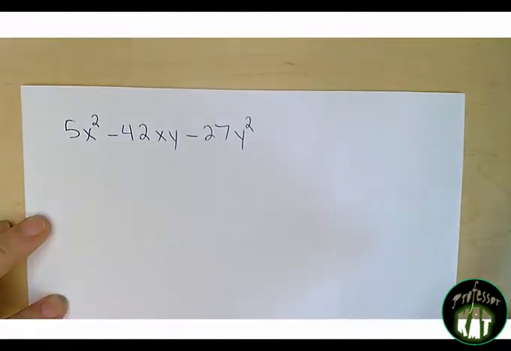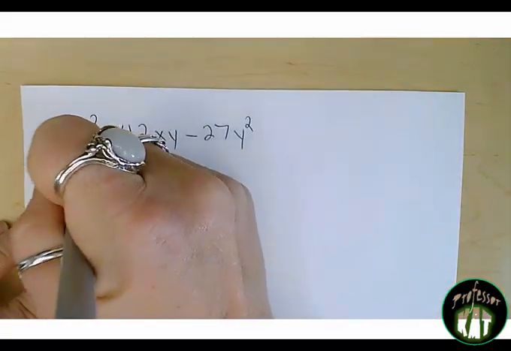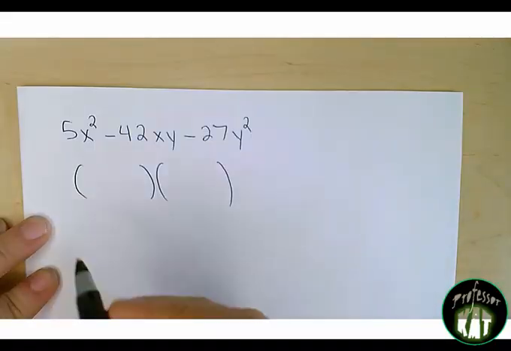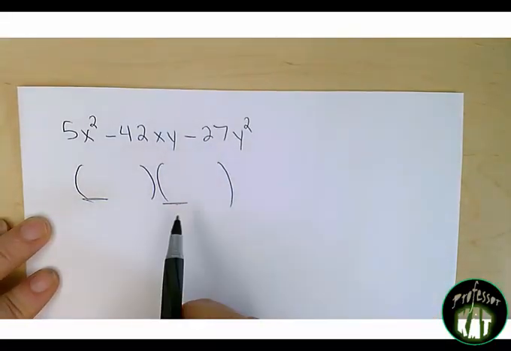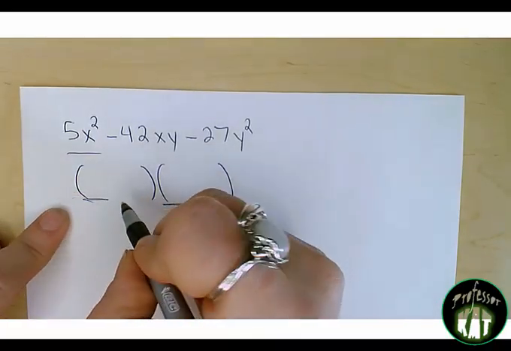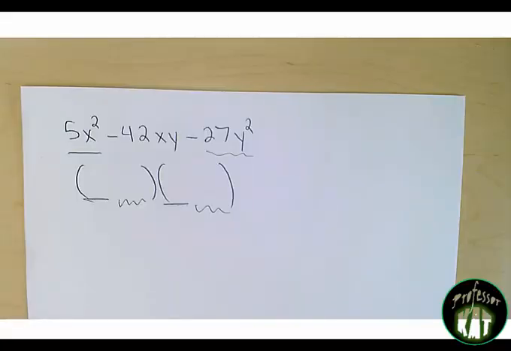Let's factor the following trinomial. So typically when we're trying to factor a trinomial, we're trying to factor it into a set of two parentheses. What we should understand is that the first positions in these sets of parentheses are going to multiply to get this first term, whereas these back two positions here are going to multiply to get this back term over here.